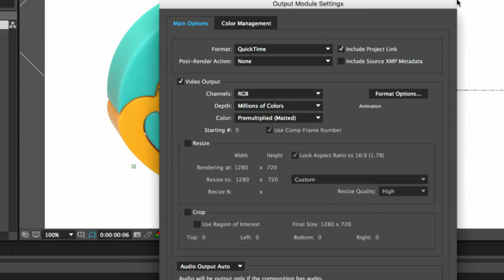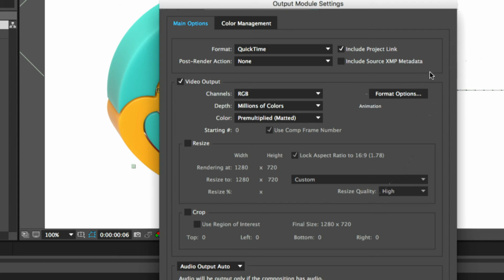It's a little overwhelming, but there's only really one thing in here that we need to change. Okay? We need to change our format options, which is going to drive the quality of this. The animation codec is a really great codec, but it's really not great for keeping things small. The file size with the animation codec is going to be quite large, but the quality is going to be almost perfect. For what we're doing, we're going to try to keep this file size as small as possible so it's easier to upload to D2L and to save on your thumb drives.